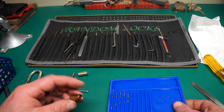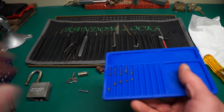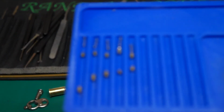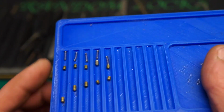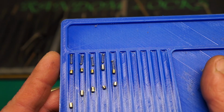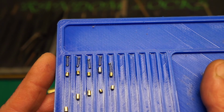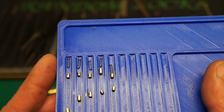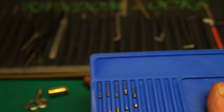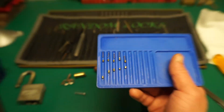I don't even know if I'm going to put this core back in. I think I might actually convert it to a 6-spinner. I'll zoom in for you. Hopefully the camera doesn't fade out like it likes to when I zoom in too close. So it looks like pin 4 had a serrated spool. Just serrated top and the bottom, sharp serrations. So that was the only security pin.